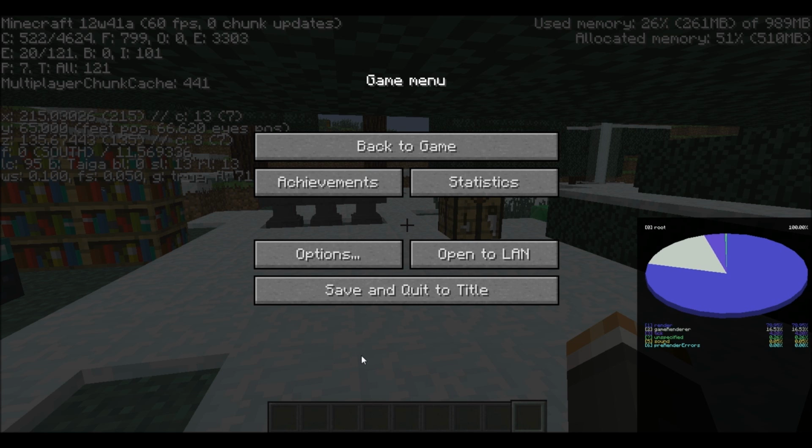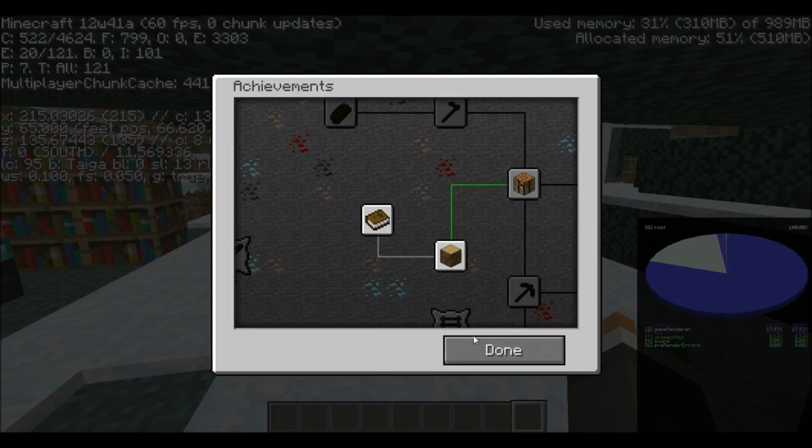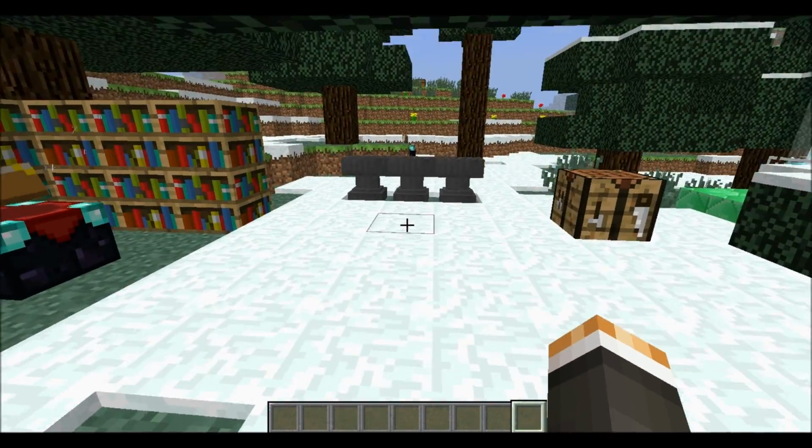It shows F3 plus H now shows tools and armor durability on damaged items. Now I tested this and I did not see anything. So sorry, I don't know how to show you guys that. And that's about it. So the next part of this, we're going to get out of that.